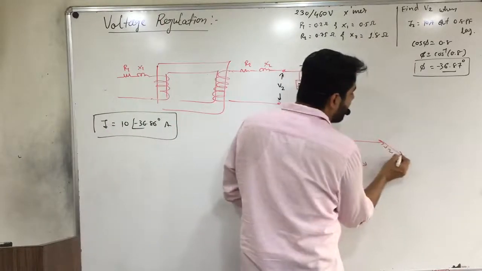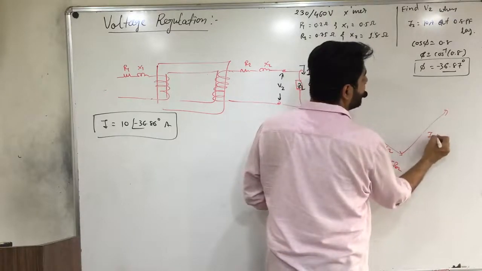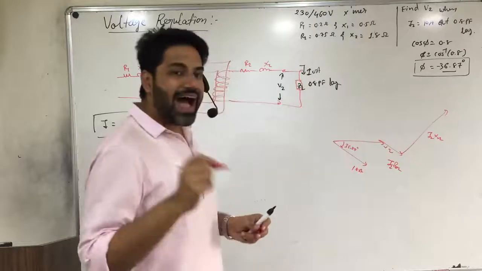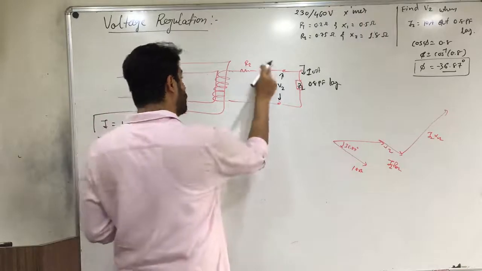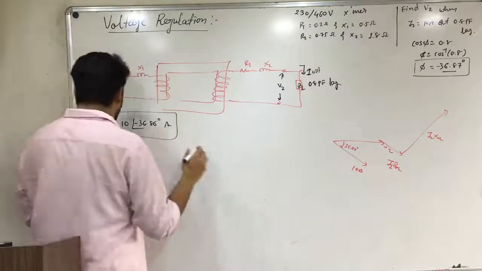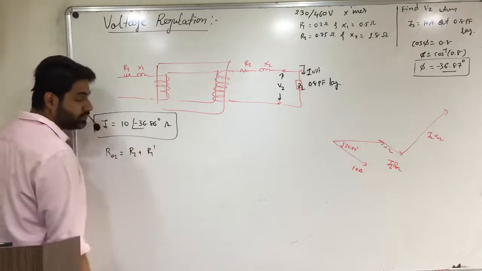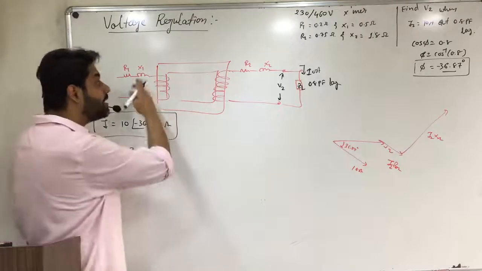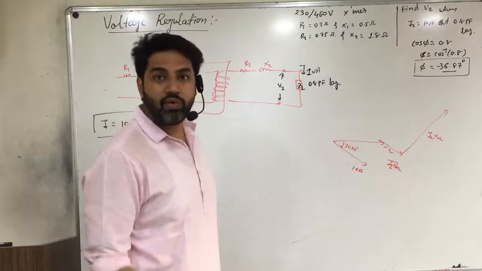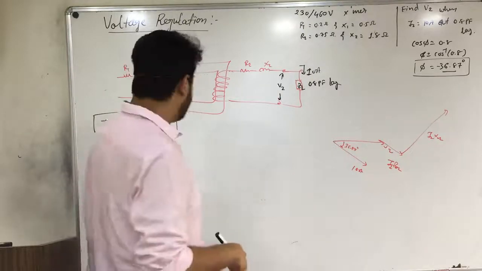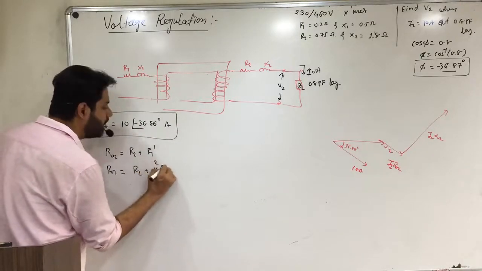Once you have got the value of current, one more big thing is remaining. I know this will become I2 RO2, and this is I2 XO2. Now again, I don't have the values of RO2 and XO2. I have R2, X2, R1, X1. What is the value of RO2? It is R2 plus R1 dash, where R1 dash is the primary resistance referred to secondary. When this transformation happens, you have to multiply it with k square. So RO2 is equal to R2 plus k square into R1.